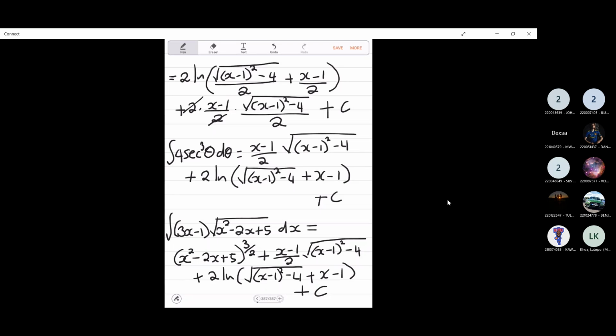I haven't spoken to him in a while, but I doubt this will just be an open book, because with integration you must know the techniques. Is it only integration, no differentiation? It should mostly be integration, but you can see that integration and differentiation are related. So even if the test covers mostly integration, you still have to know some differentiation, because they are related, obviously.